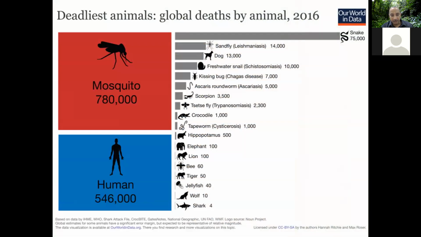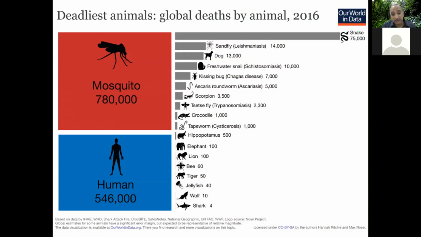If you see the other aspect of insects, the number of people dying globally every year from mosquito bites is more than 7 lakh. This is 2016 data. If you compare it with snake bite, only about 75,000 people die every year from snake bite. And of course, human beings kill more people than snakes; humans kill more than 5 lakh other human beings every year. But the tiny mosquitoes which we see every day and which make a lot of nuisance in our lives kill more than 8 lakh people every year. So that is the significance of mosquitoes.